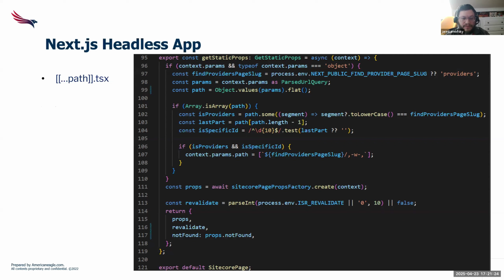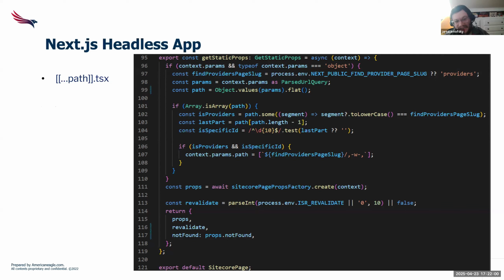And then you can see on line 107, this is the part that you have to do in the Next.js app to make it work with that star page. So if is providers, meaning if the path contains the URL for providers, and if it matches the regular expression for is specific ID, then we can set the Sitecore context params path to the slug providers, and then this slash comma dash w dash comma, which is just saying string.